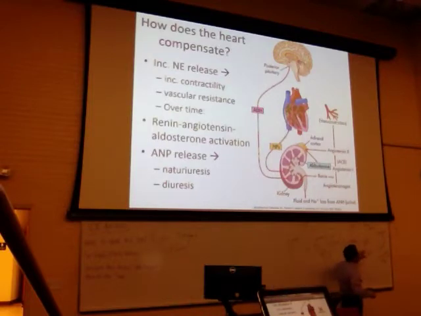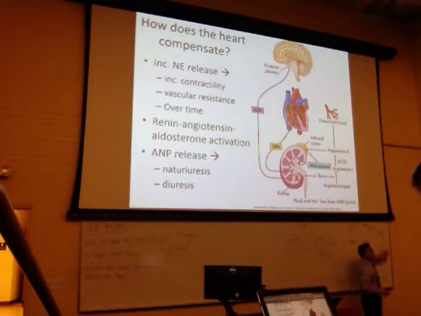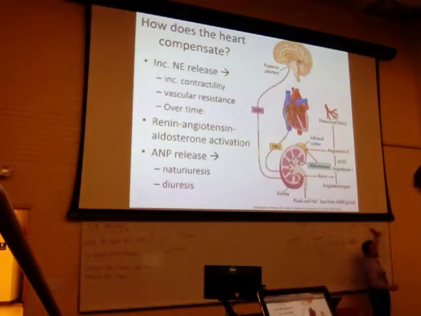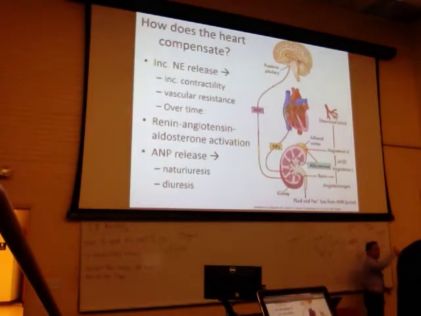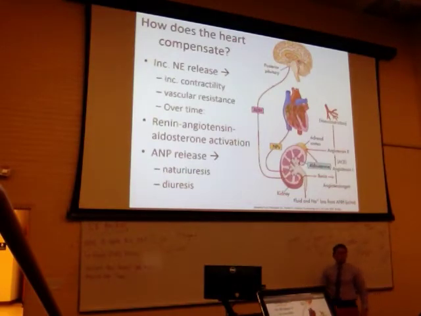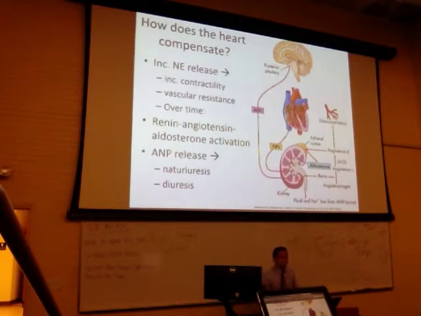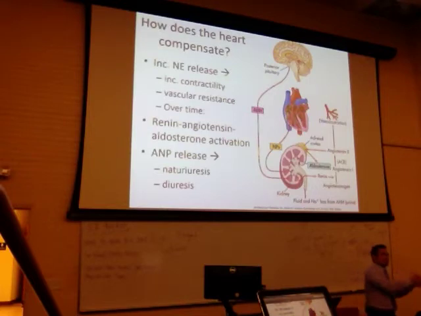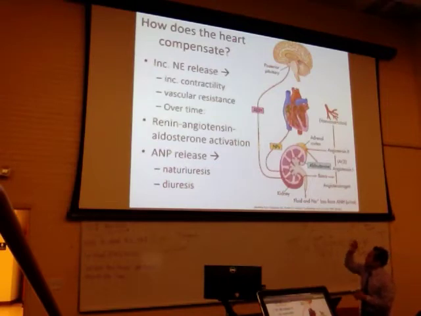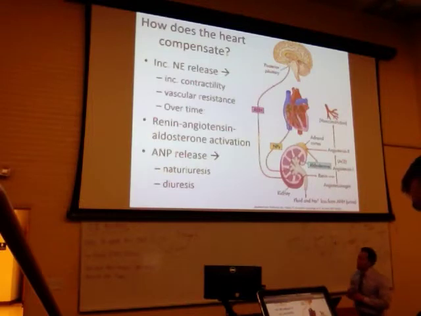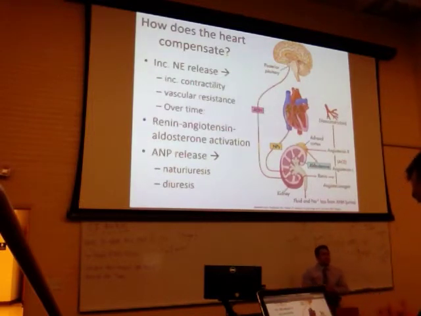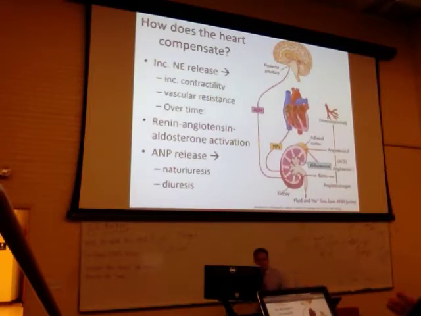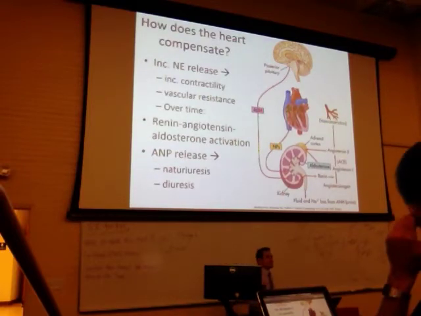So months to years later, when hypertension is present, what does that do to the afterload on the heart? It elevates afterload. Is that a problem for this failing heart in the next 2 to 5 to 10 years? Yes. So our secondary compensatory mechanism is a short-term fix as well with long-term problems. The first one, norepinephrine release, gets you days, months, maybe a year. The renin-angiotensin system might take you beyond that first year. But now the patient is really sliding.